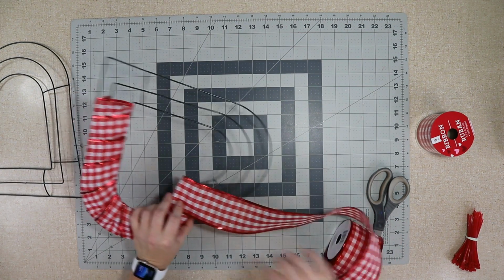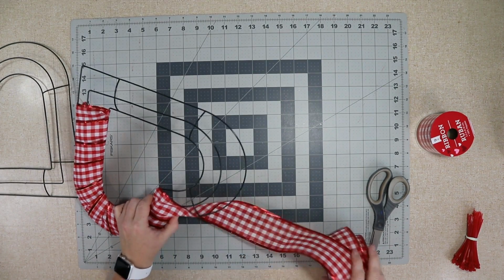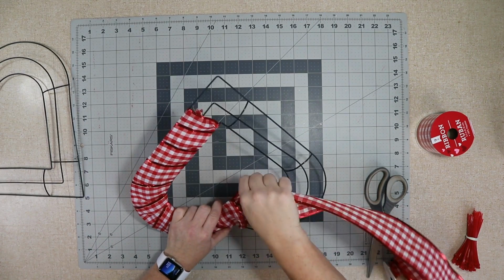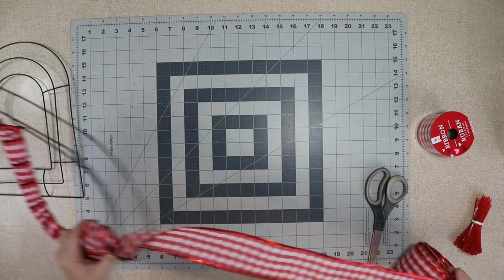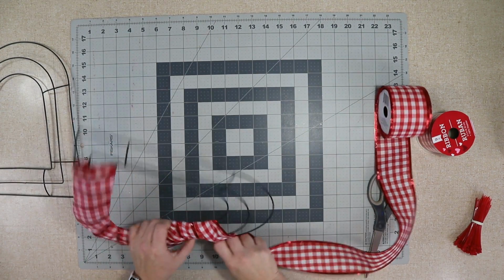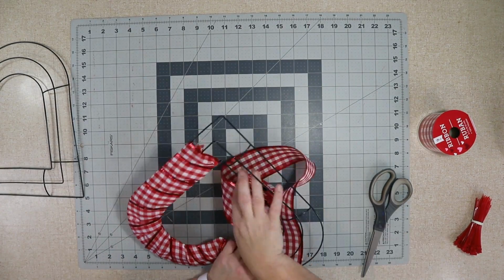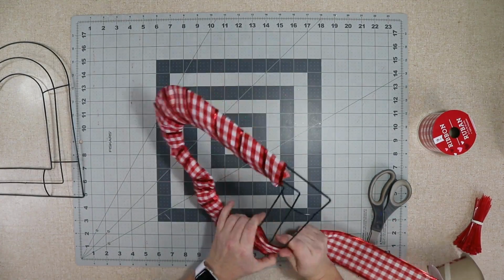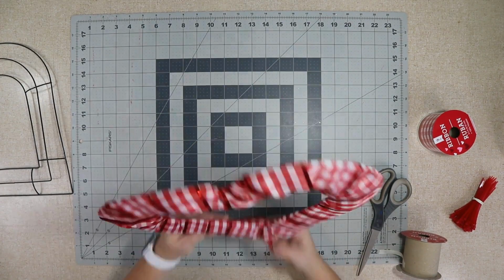I did slow it down here for the point. So I'm just putting the very tip of the ribbon over the point, and then I'm going to pull this one tight on the right side, and you see it smooths it out, so it makes a really pretty point. And now I'll just speed back through and show you how I wrap it. You see on these curves how it bunches up right there? Yeah, if you could find a way for it not to do that, then you would be able to use an entire roll.